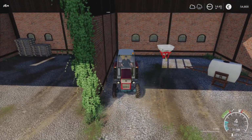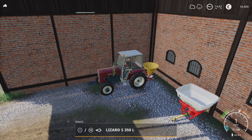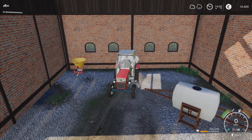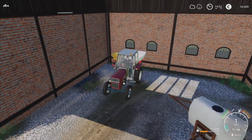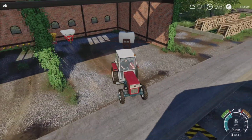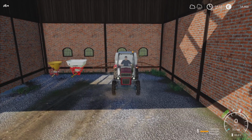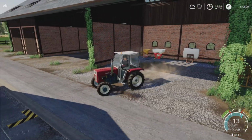So let's try and get that tight over. We'll do a bit of a shift around here, or I will, so that we can try and fit all of this in. Because it would be nice to get that spreader in. I still don't think it will fit side by side with these. So this was our line one, wasn't it? That can go something like that. That was the one with the waggy tail, if you remember. Yeah, I think that would probably fit in there actually. There we go, something like that. And back up, try not to hit the wall. That will do, that's lovely. That tidies up that area a little bit.